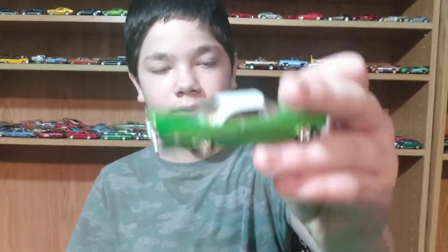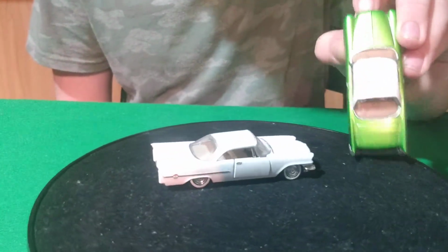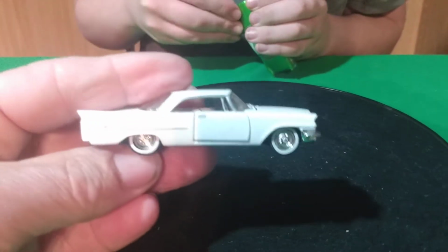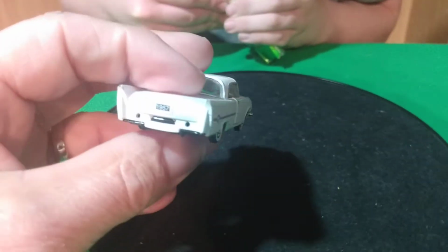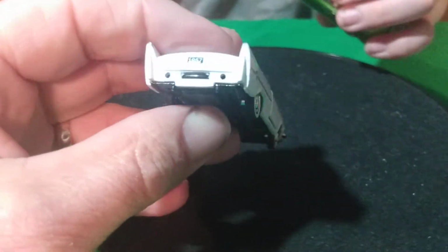Alright, welcome back to a normal video we're doing. We're going to do some old Chryslers here. We're going to do the 57, 58 Plymouth Furies. But we're going to start out with these two guys here. These are Chrysler 300s is what they are. This one's missing the rear bumper. It's a 57.